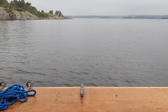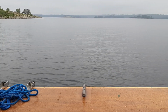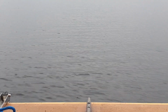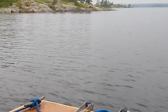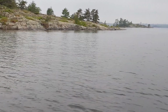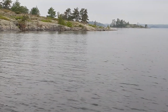Rainy, dreary day. So far, anyway. Hasn't stopped us from doing anything. Went for a swim this morning. But here, I just like watching the raindrops on the water. But you don't want to just hit the water. Yeah, I guess so. Good point. I was hoping the rain would start again. We need to go up a little bit more.